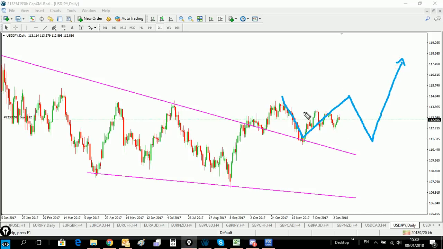But again, this is on the daily time frame, and that move from there to there on the daily time frame is a decent trade, and that's the trade that I'm trying to get into. That's the trade that I'm looking at. In fact, it's the one that we've actually just entered.